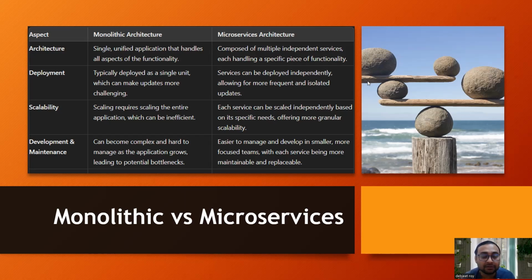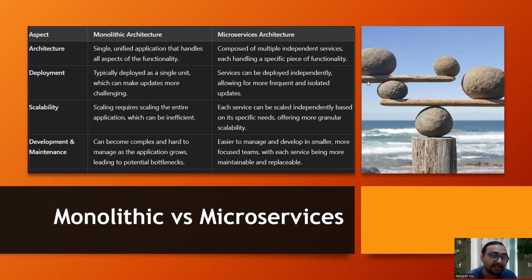Each and every component is not required to be deployed because there were no changes there, but still we have to deploy the entire architecture as a single unit. So that is very challenging. But in microservices, that is not the case. Each and every service you can deploy individually. If there is an issue in, let's suppose, the payment microservice, you can make some minor modifications and then deploy that particular microservice independently and separately. So that is the advantage.